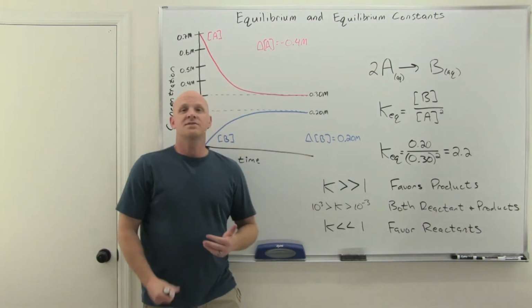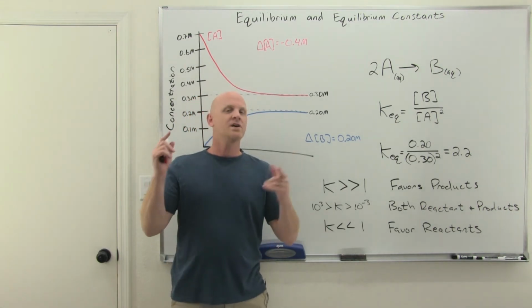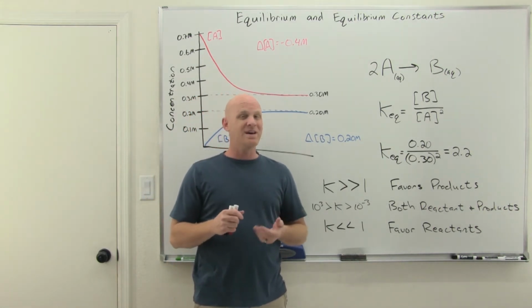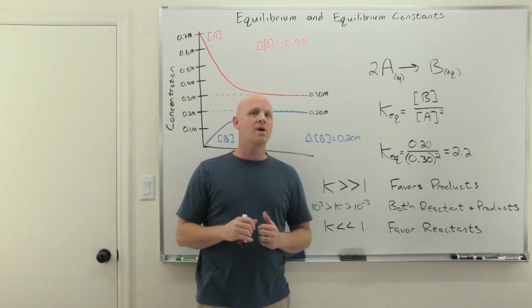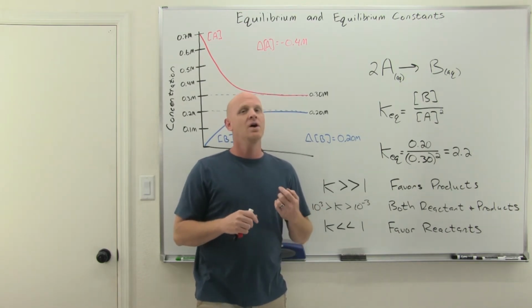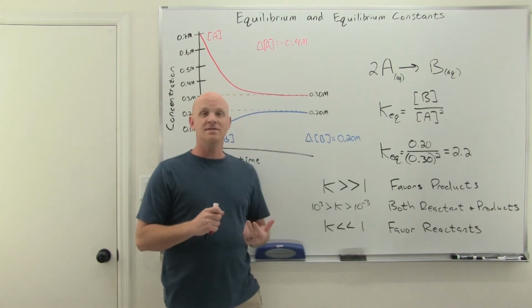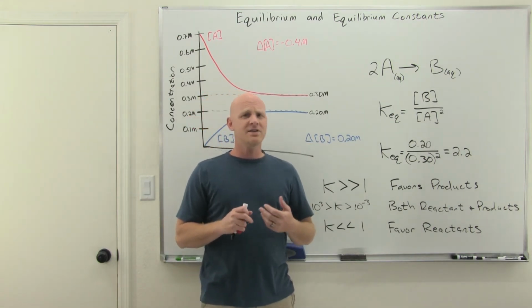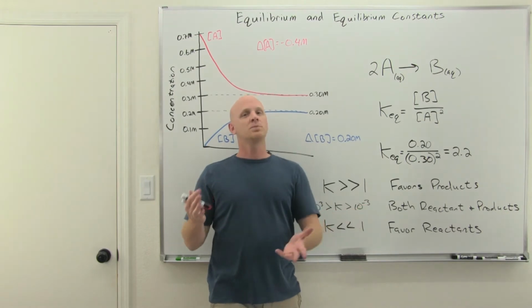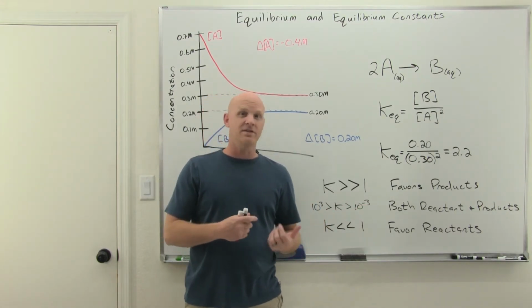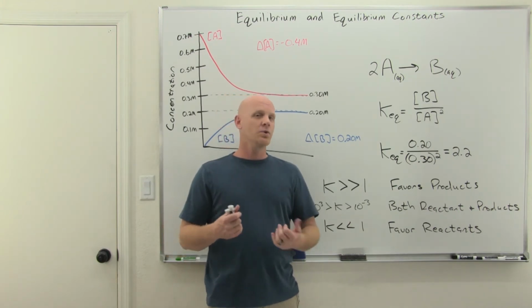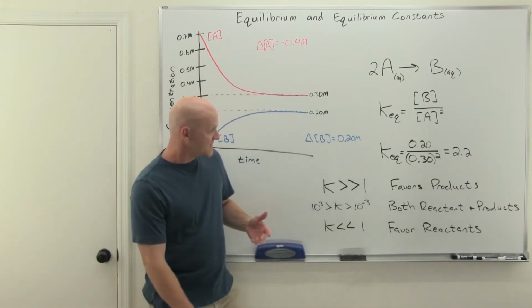When I see an equilibrium constant that's, let's say, a billion, that tells you something. For an equilibrium constant of a billion, that's a reaction that goes really close to completion and is going to have a ton more products than reactants once we get to equilibrium. Whereas when I see an equilibrium constant like 1.5 times 10 to the negative 12, that's a super tiny number, and that's a reaction that favors the reactants. That means there's going to be hardly any products present. It's going to be mostly reactants in your reaction mixture instead. So that's kind of the idea.